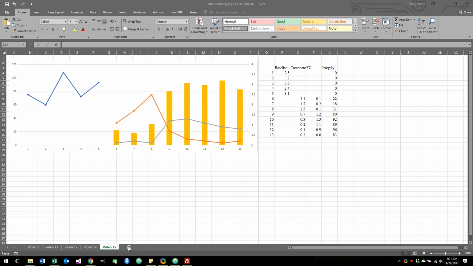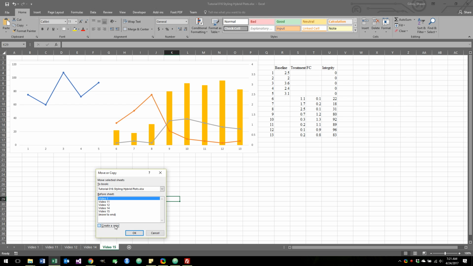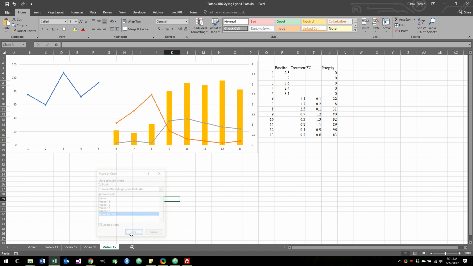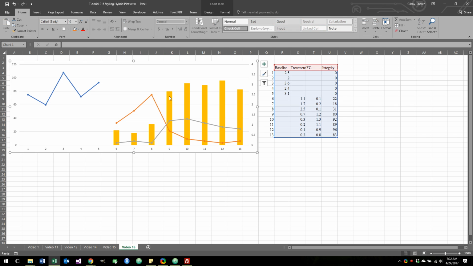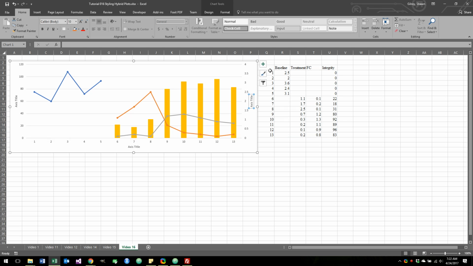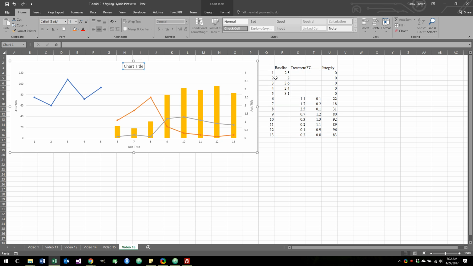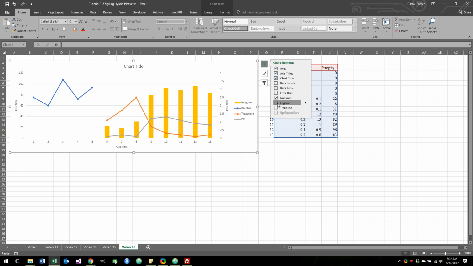We are picking up where we left off with our hybrid plot, which is our very fancy plot with XY scatter data and bar plot data. And we are at the point where we're ready to start making everything look professional. So the first thing we're going to do is add all the missing components that we need. And those are our axes, our chart title, and our legend. And we'll add that at the bottom.